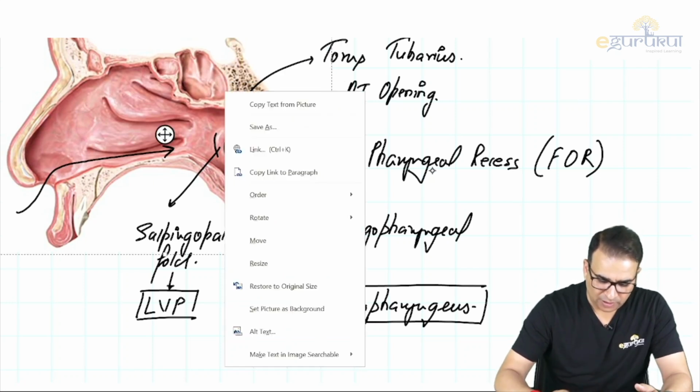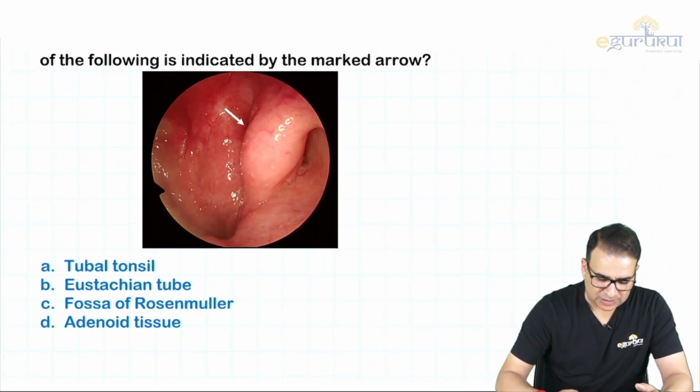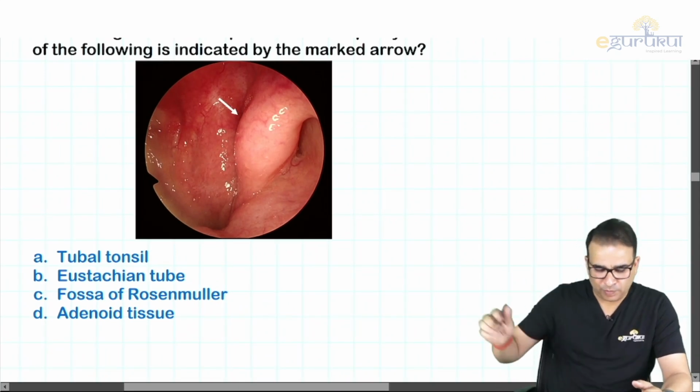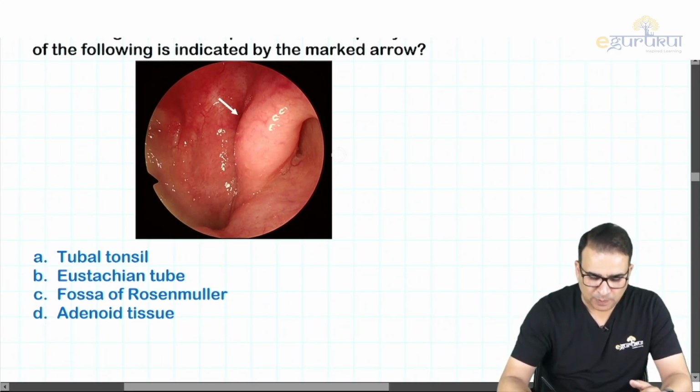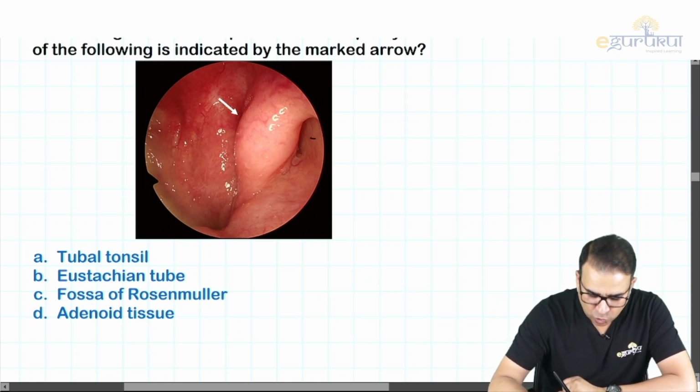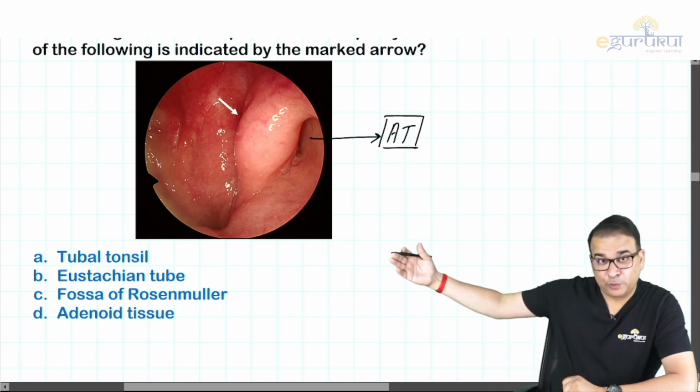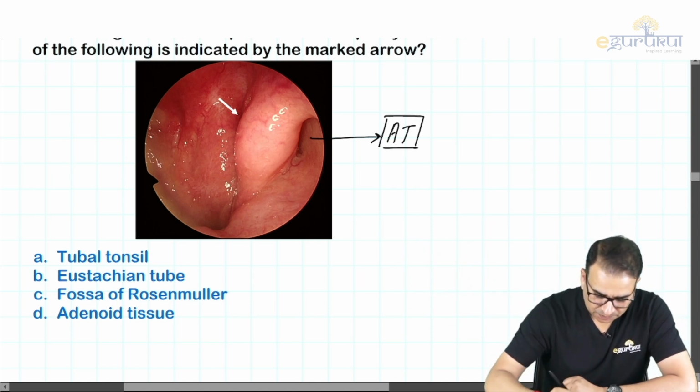As per the recall, they said that the arrow was put something like this here. So that's the view when you go from the anterior side, guys. There has to be this salpingo-palatine fold in the front here. Then we have this opening present here. That is an opening for the auditory tube. The eustachian tube opening is there. Then you have this fold which is present. We are going from anterior to posterior, guys. That's a more posterior fold. That is the salpingo-pharyngeal fold.